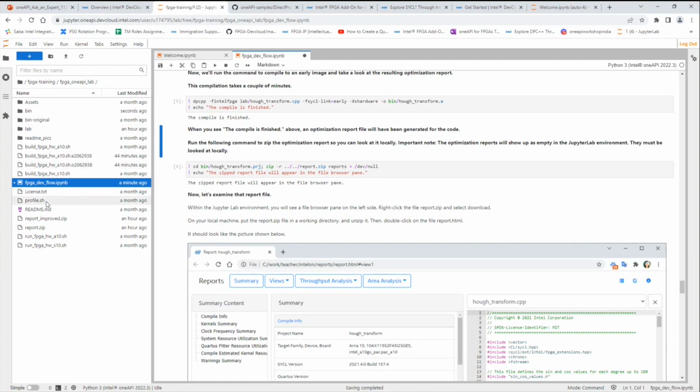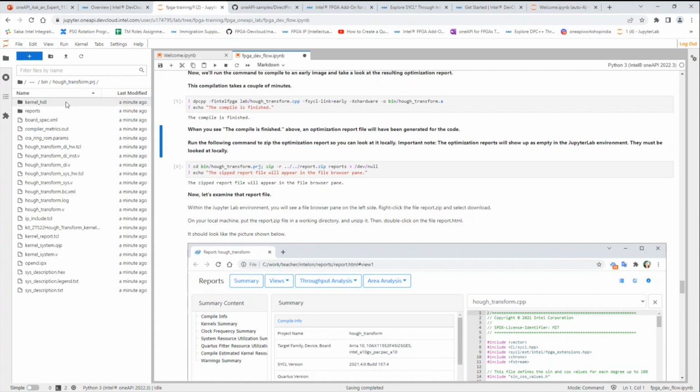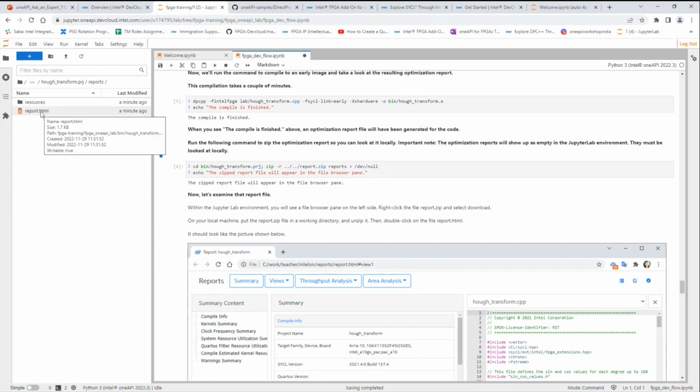Okay, so in here is the one I have already zipped, but I actually want to link us to where the actual file is. So it has created this project folder, and in there you're going to have the reports. So here is the report, and this is the report.html file.